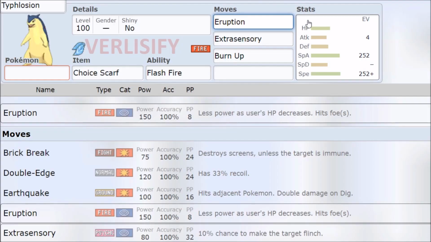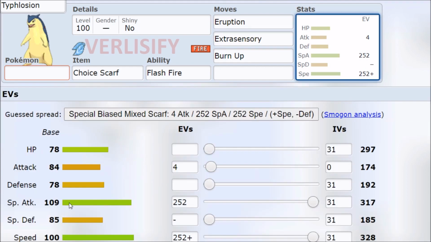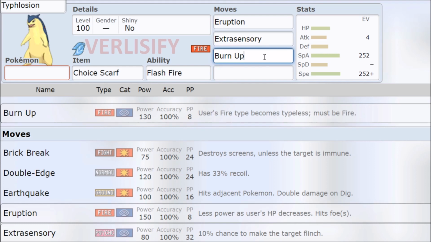So that's the thing, you just nuke everything neutrally, but you can also get resisted and then stuffed out or revenged or something, so it doesn't go that great. After that, you have Extra Sensory, but then we're talking about an 80 base power, non-STAB, 109 special attack hit, even super effective, that might not find some KOs. So what do? And then you have Burn Up.